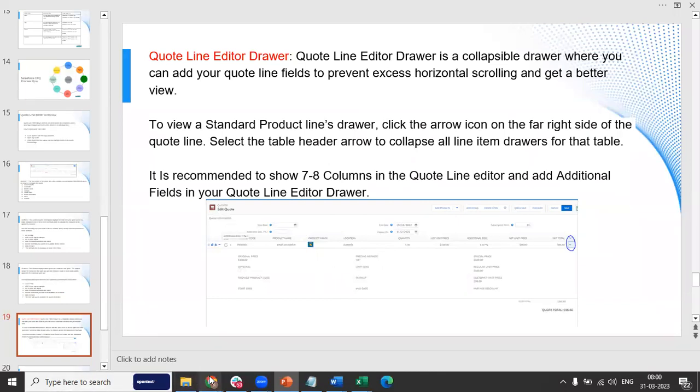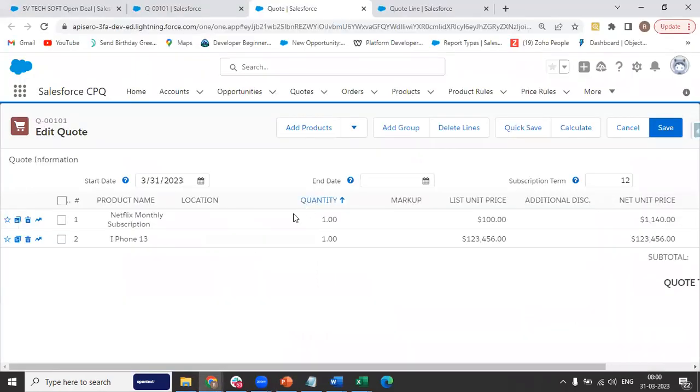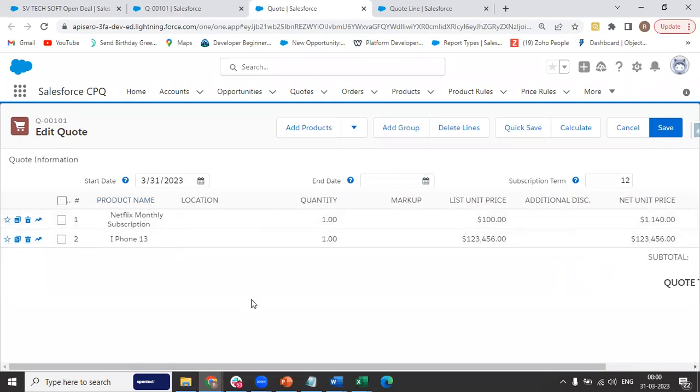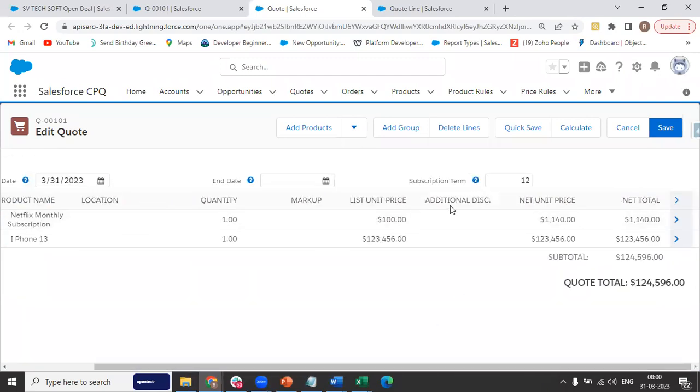So what does that mean? As of now, I have 1, 2, 3, 4, 5, 6, 7, 8 fields here in my quote line editor. Suppose there is a requirement for which I have to add multiple fields like 15 to 20 fields.